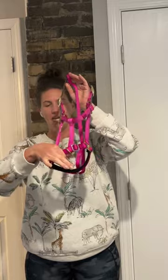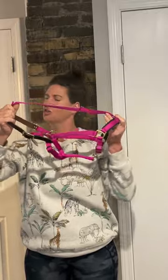And it's very adjustable under the throat latch and around the nose band, as well as the center face strap. And if this measurement is too long, you can always punch more holes in the crown piece to get it even shorter. So check out our new size chart on our website and see if this might be the answer to all your problems.